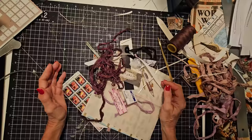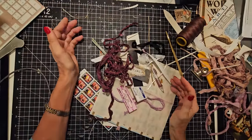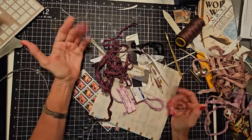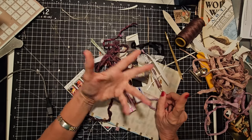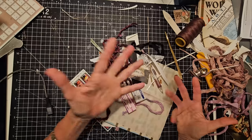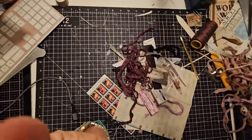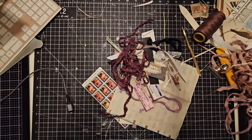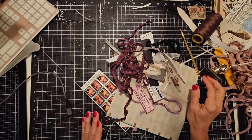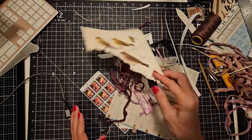Out of it. That's right, this is a big foray into trying to clean up what's on the desk by turning it into embellishments, nice fun additives for junk journals, maybe little creations, and let's just see what is on Pam's messy desk. Oh, let's just say there's a lot, but some of that stuff I will actually put away, but some of it is just scraps and things that I thought might be something. I'll throw you on the goose pile.